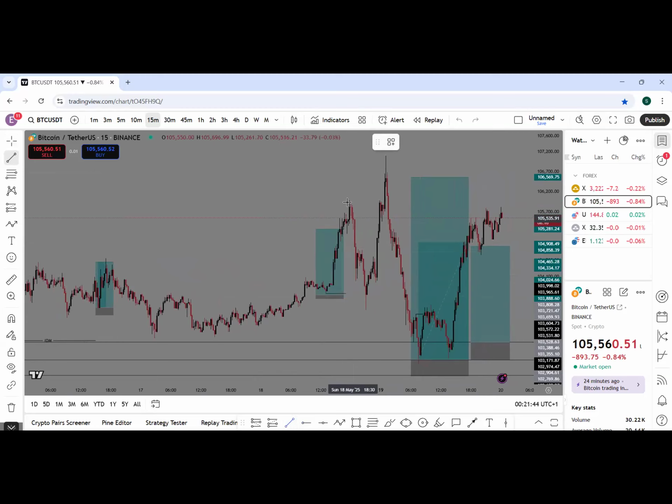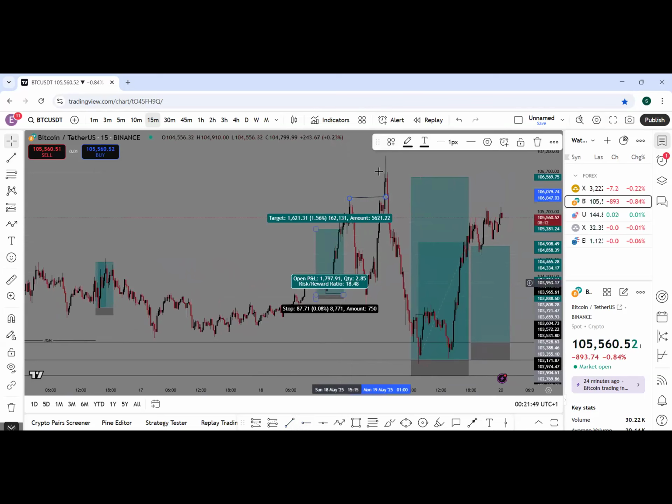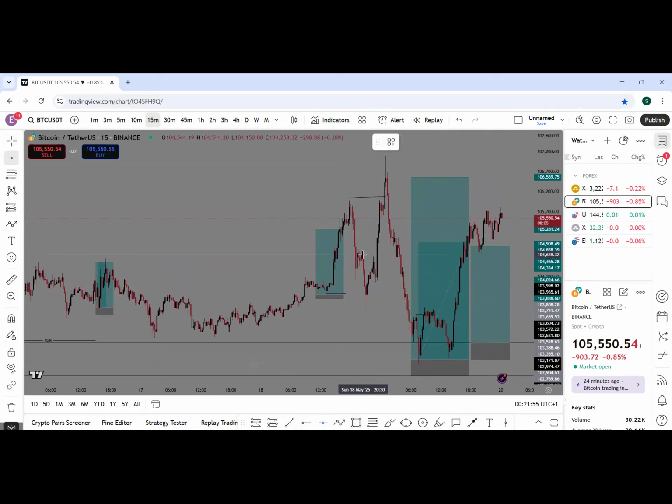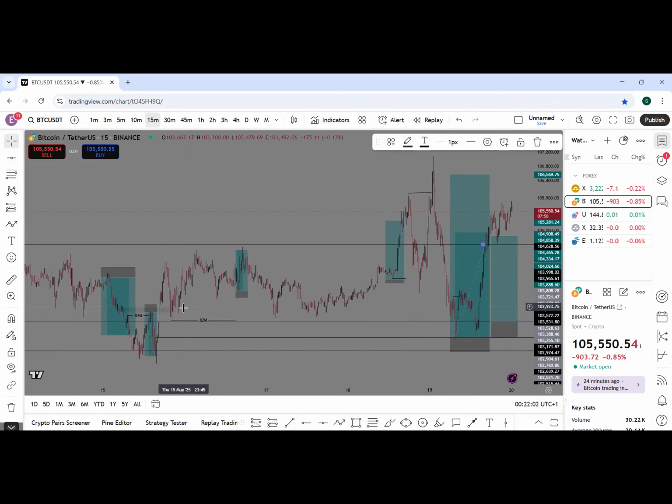Maybe when price broke structure here, after breaking structure, because this is how people get cut off. And I say, okay, this is a break of structure, this is the inducement here, and this should be my buy POI. This should be my buy. You see, I will be taken out. Price will take me out because earlier we have an inducement here.